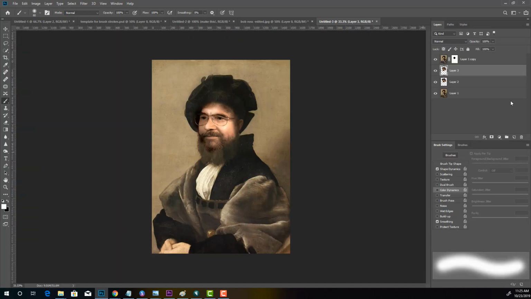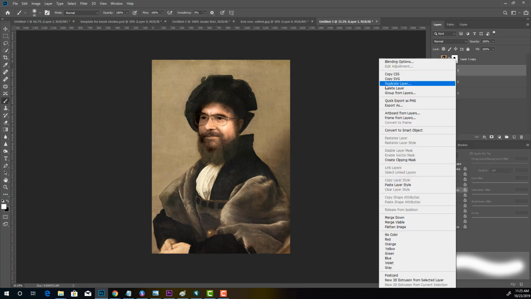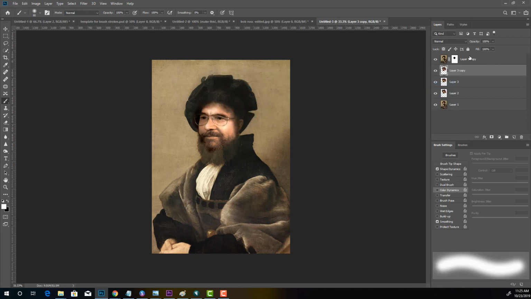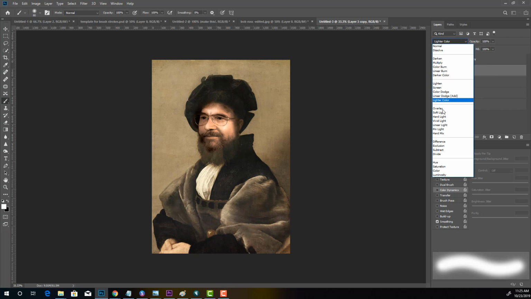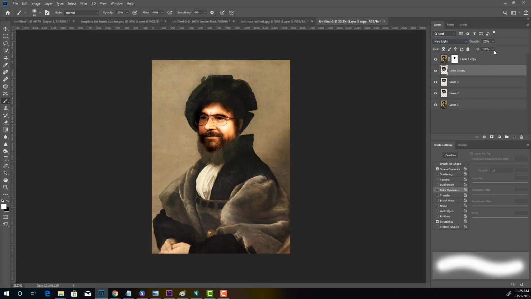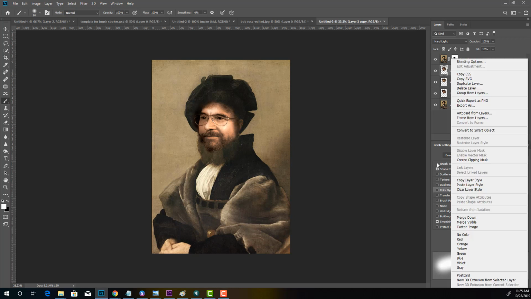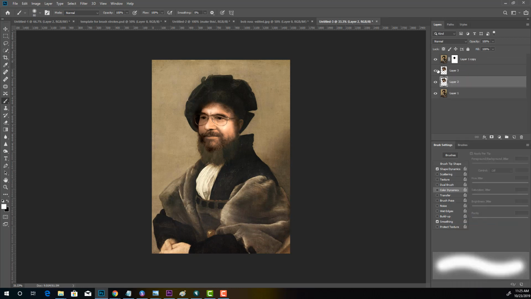I like that. Okay, so now I'm gonna duplicate this layer. I'm gonna do a filter, hard light, and lower the opacity. Bring back some of Bob's features. You can see how that looks. I'm gonna merge that down. Wow, what a difference, right? What a difference on the skewing. I really messed that up.